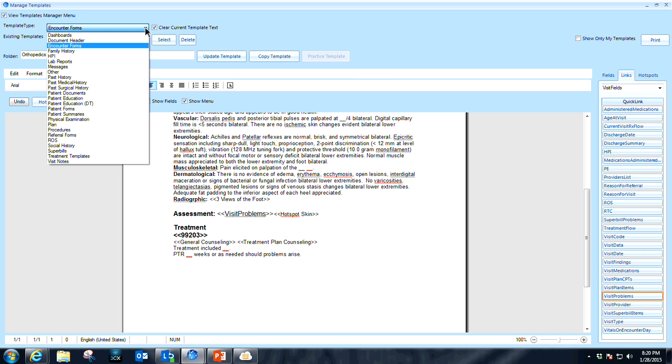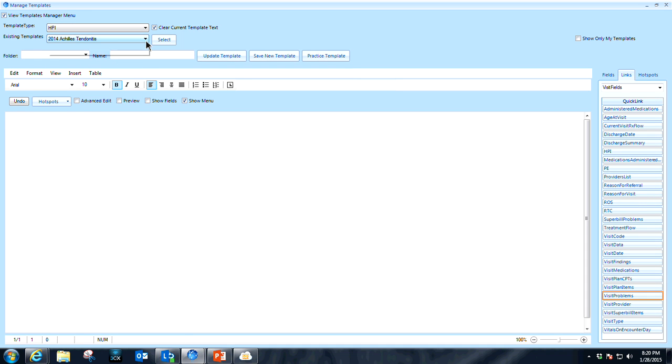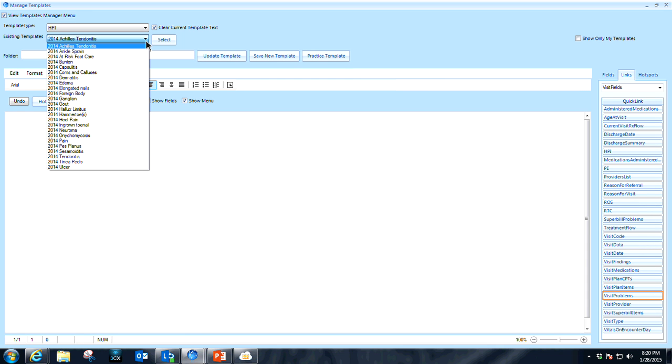Looking at the other areas that you can edit your templates in, your HPI, your history of present illness, is the same thing as Traknet 2.0 users were familiar with as subjective. So clicking on that, you're going to notice that all of the subjective complaints that had previously come loaded in there are found here.